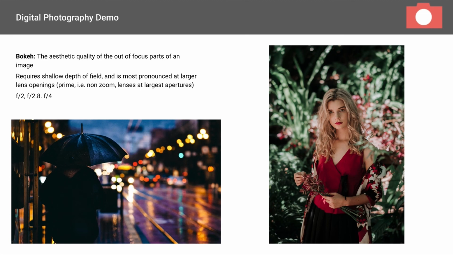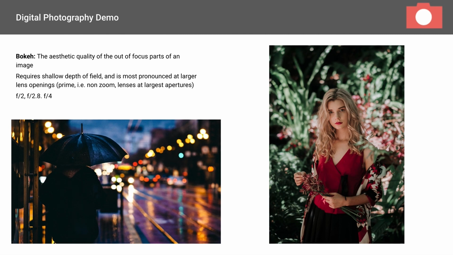If you're shooting with a phone or tablet, you will have a lot of depth of field because the lens is very short focal length. So you'll find that you're more likely to have extended rather than shallow depth of field. Only with super close-up things with a phone camera will you have shallow depth of field. This is called bokeh, and it's the aesthetic quality of the out of focus parts of the image.